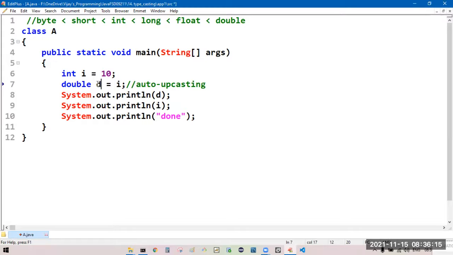So compiler, what it does internally, it is going to upcast the value 10 to the double type. Auto upcasting. 10 is going to become 10.0. That is how we represent the double values. If you try to print D, you will get 10.0. If you try to print I, you will get 10.